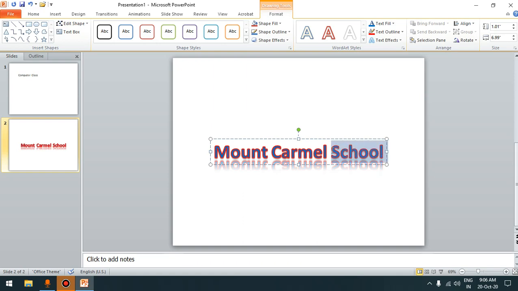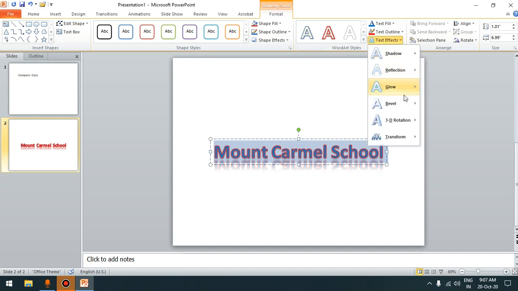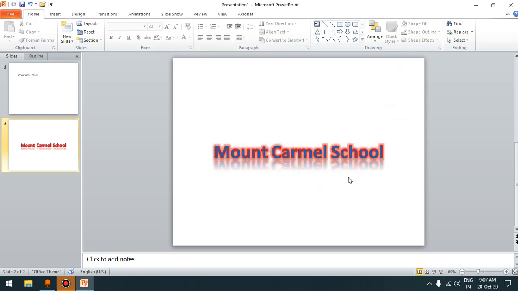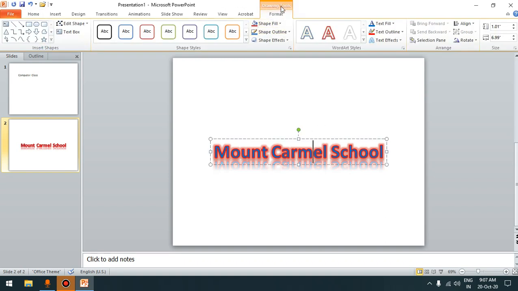If I want to apply a glowing effect, so that the text glows a little bit, I will select this text and under Text Effect there is the Glow option, and we can add some glowing effect over there. So let us make it glow a little bit. You can see in this way we can format the text of the WordArt using the Format tab. Now this text is not selected, so the Format tab is not available in the ribbon area here, but if I click on this text, then the Format tab is available under Drawing Tools. So in this way we can format the WordArt that we have inserted.